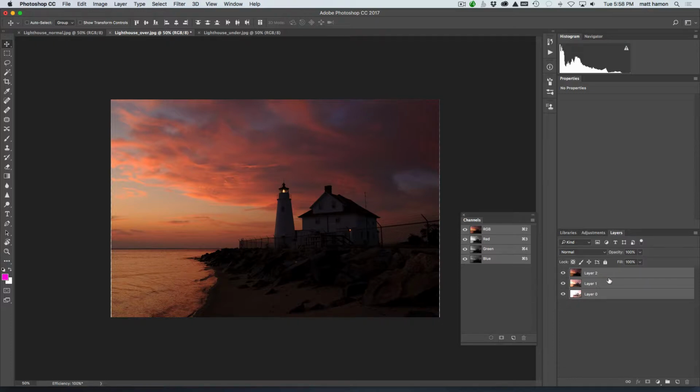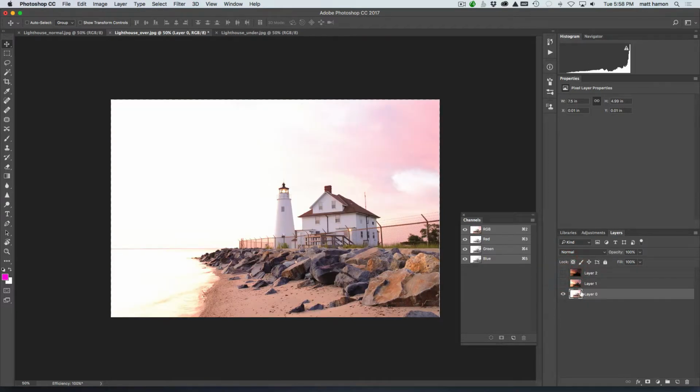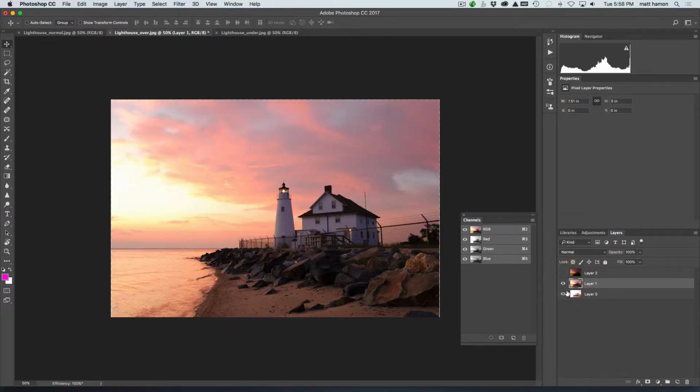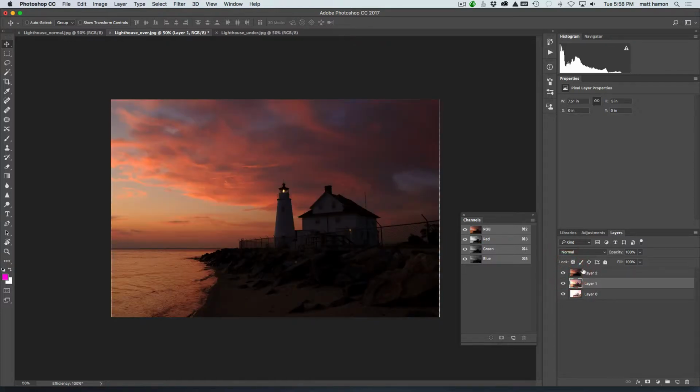Okay, so from here, what we're interested in, of course, is using the best elements from this image, which seems to be the bright highlights of the building and the rocks, the best elements from this exposure, which might be essentially the midtones, and then the best elements from this exposure, which happen to be the sky detail here. It's all pretty easy to do. I'm going to use this layer, layer 1, which is my correct, in theory, exposure, and I'm going to put it on the bottom by just dragging it down.